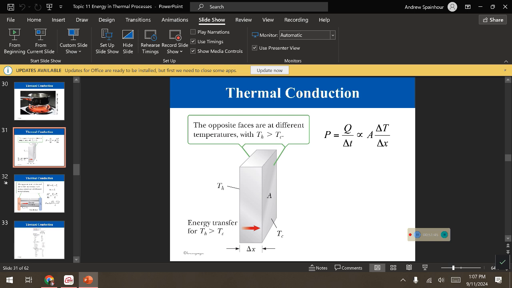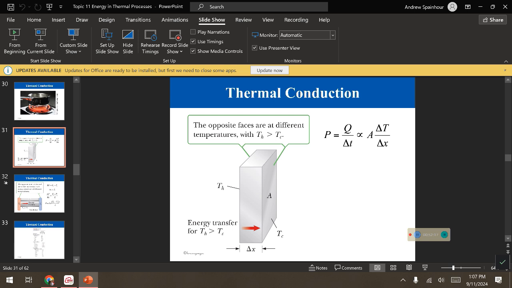Let's talk about change in temperature. Change in temperature in this case is almost the same as Q's, but it is not final minus initial, it is hot minus cold. The most important thing to get out of this is that it is absolutely a magnitude, and we are not at all worried about positive or negative here, okay? The hot is always first, the cold is always second. So the change in temperature is simply going to be hot minus cold. It's always going to be a positive number.